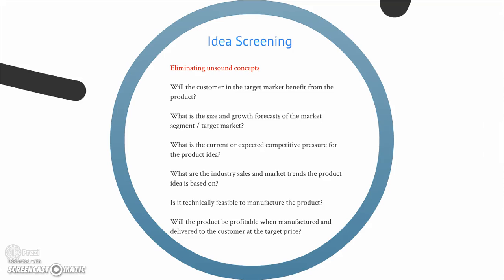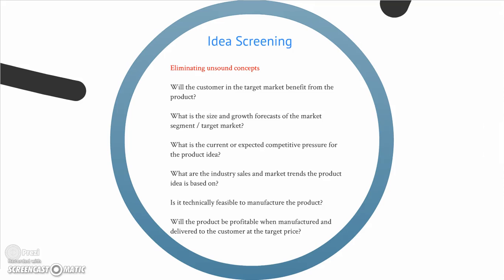First, you need to look at whether that product will satisfy the customer of my target market. Next, I need to understand whether the segment that I have segregated will use this product, and for a long period of time, I need to forecast the market segment. And what is the current competition that I am having, and whether this competitor can overcome when I release this product, because he may be able to develop a good product better than me, and when he is developing a better product than me, I cannot really sustain.